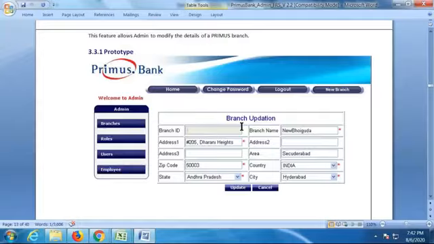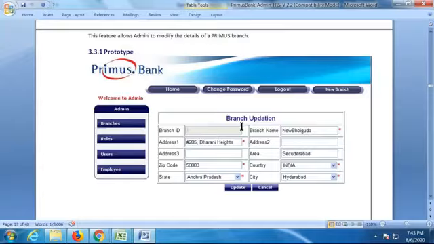Now you're in the form here, the updation form. Tell me here. Yes, sir. That should be enter branch name with all mandatory fields.